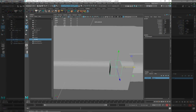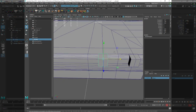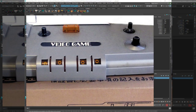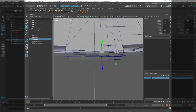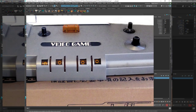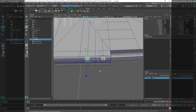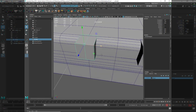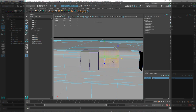Let's duplicate this and let's move it. Is it right here? I think it's right here. Because I think these big old things go in between those. Even though there's a big wide gap in the middle, I think I'm gonna make this a little more symmetrical. I mean, I could just move it left to right. So let me grab these.